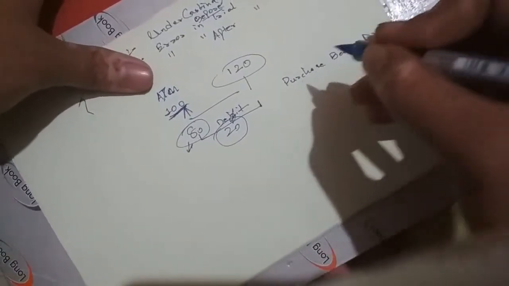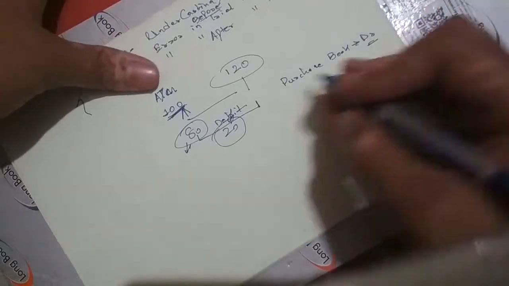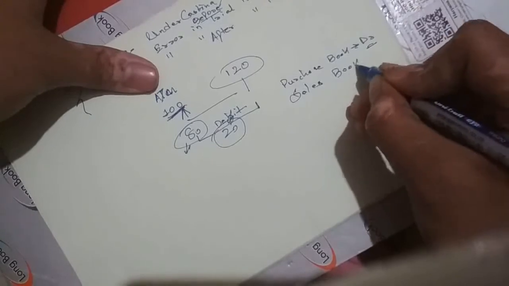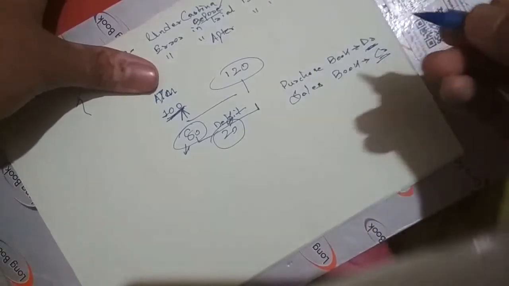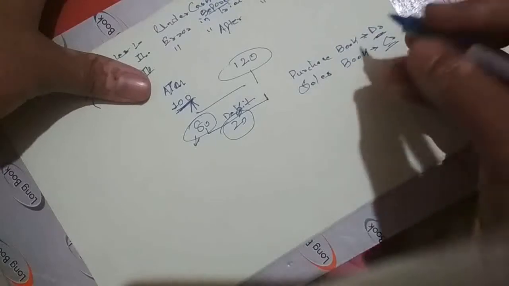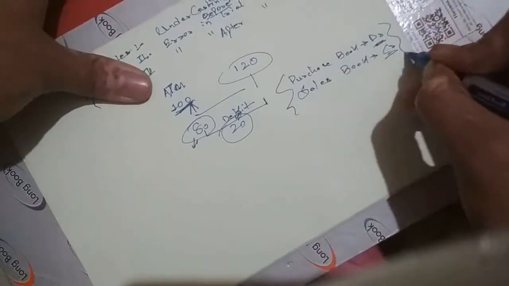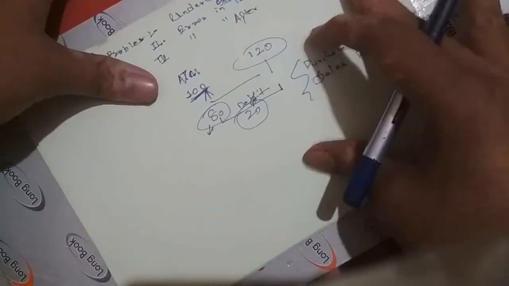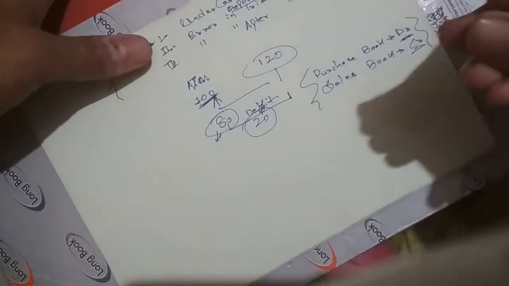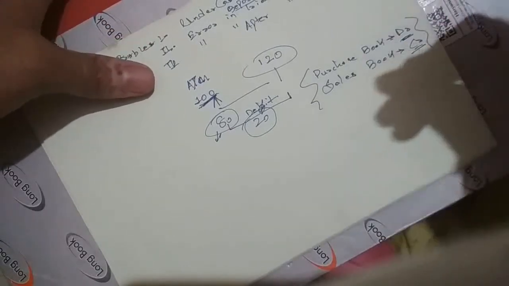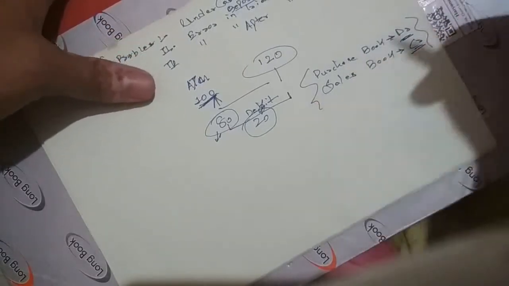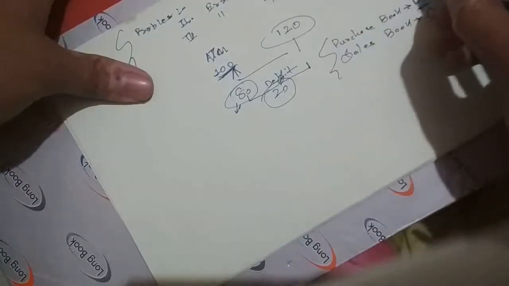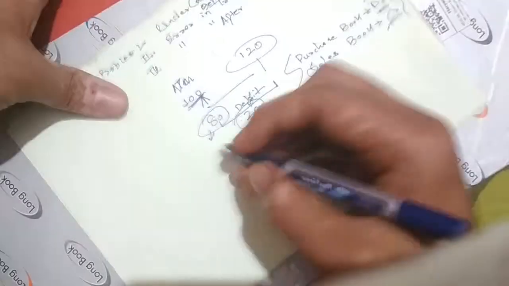The purchase book is always in the debit account, and the sales book is always in the credit account. Why is it so? I told you how we can find whether an account is in debit or credit. We can find it through the statement, when we are making the journal entry. So let's take an example to explain why it's debit and credit, then I will move on to the questions.